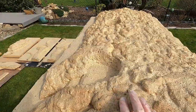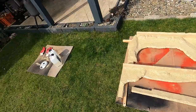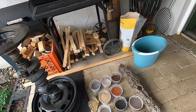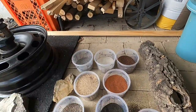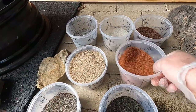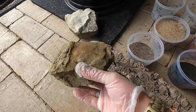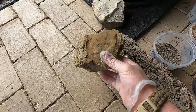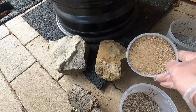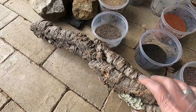Good, the third layer of epoxy and sand is dry over here. Now it's going to be the final step, the coloration. So I will use clear epoxy, and then I have different colored sand, and I have this rock. This will be the color of the normal rock parts of my panels. This is this color, and these are the branches I want to use.